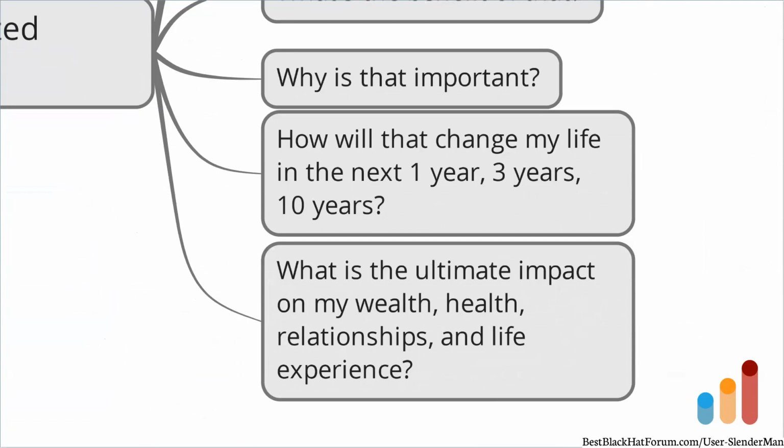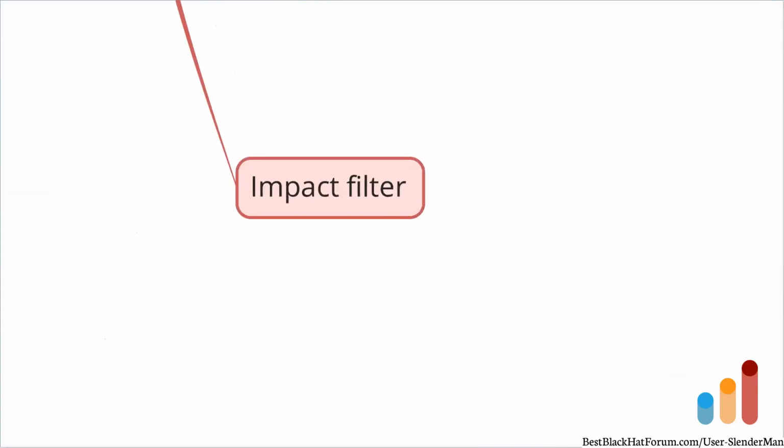And there's one more thing that you can do that is called the impact filter. I got this from Dan Sullivan of Strategic Coach. He uses it to really understand the impact of a particular project on his life, but you can also use it as a selling tool. And it's actually used in one-to-one selling as well to help your prospect make a decision. But you can use this as a way to really put yourself in the right mindset such that you're able to really sit down and crank out copy that really hits at the heart of your target market.